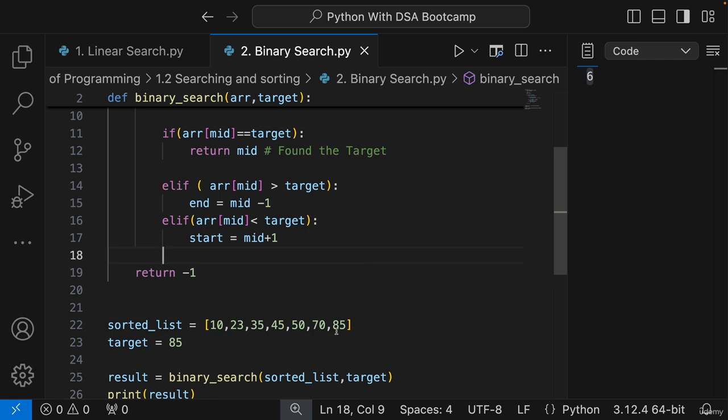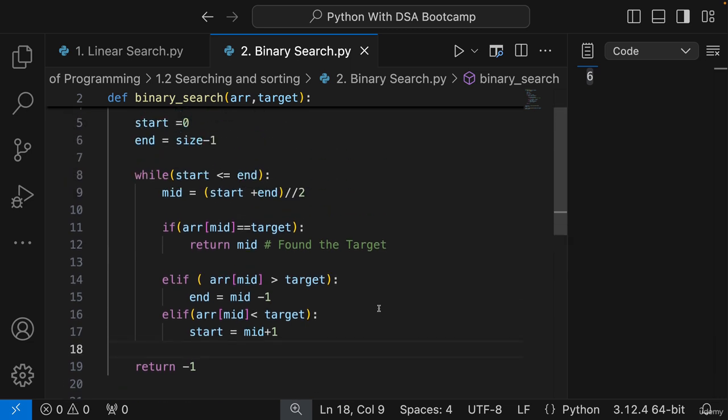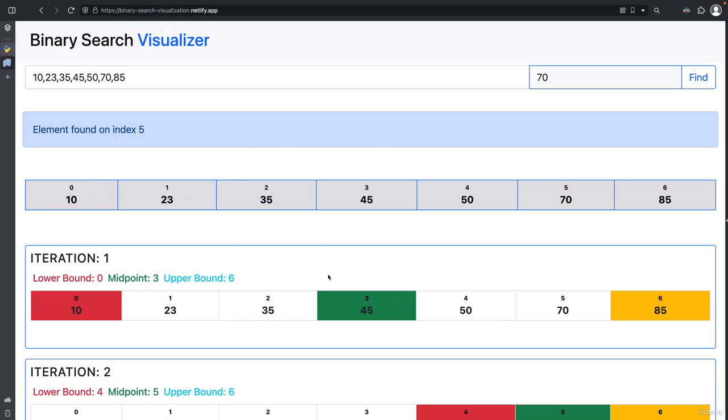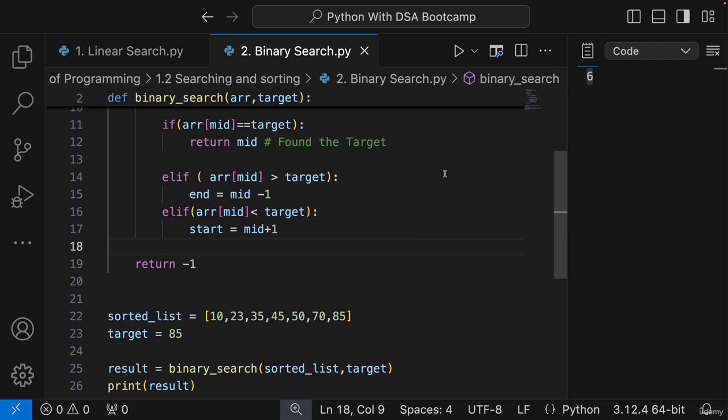I hope everyone this is now clear, and you are able to understand how exactly binary search works. Now what you have to do for me is work it out for another example and draw everything. Along with that, I have shown you a visualization here. To always remember this, it's a very important algorithm. Just try to run this on Python Tutor as well and see how the visualization goes.